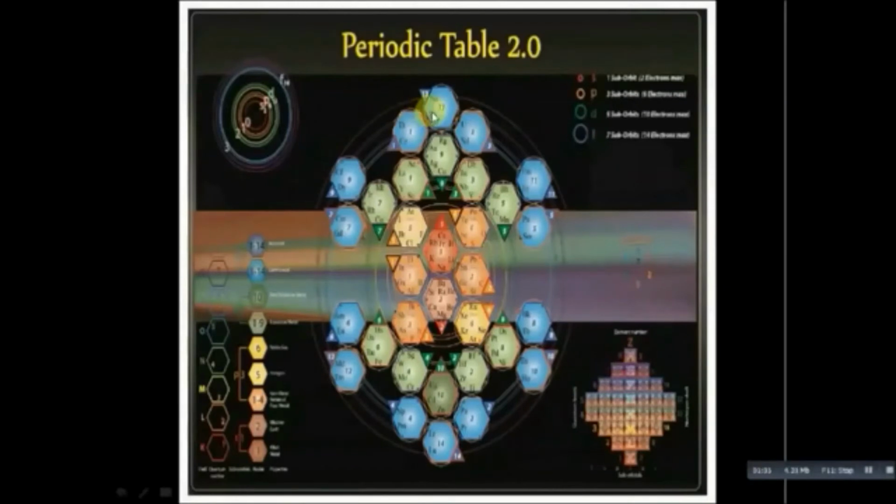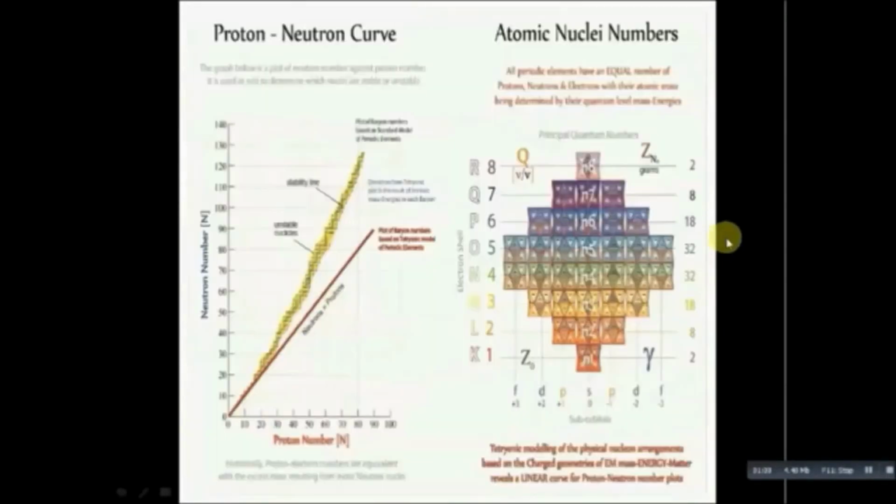There's one huge difference between this periodic table and the standard model, and that is that the ratio of neutrons to protons is 1 to 1. In the standard model, stable atoms have a ratio of approximately 1.5. This is because in this formulation, neutrons have varying amounts of rest mass in their matter geometries. The neutrons in higher quantum levels have more mass matter than the neutrons in the lower quantum levels.